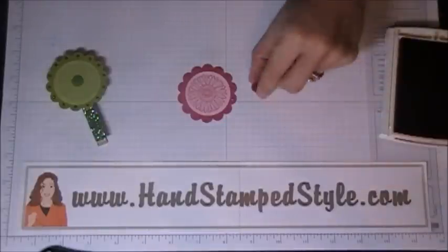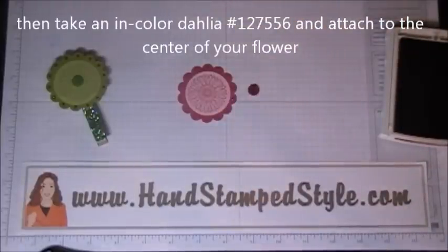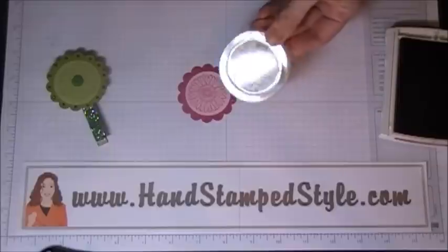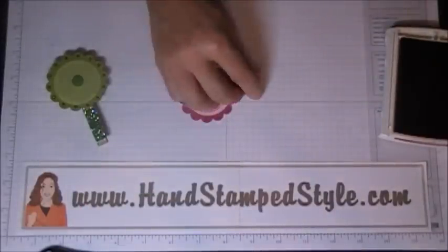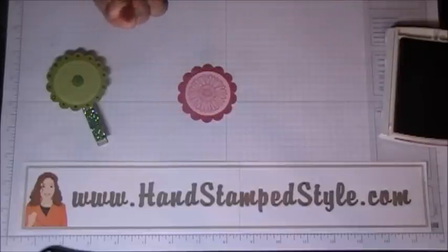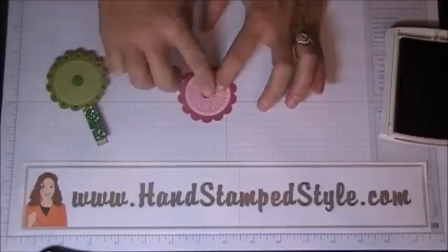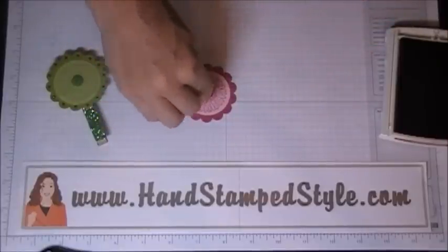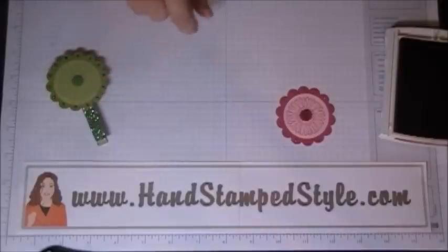Then I'm going to take one of these, my in-color dahlias. I love these things, they're super cute. This is also the primrose petal color. I'm going to put a glue dot on the back of my dahlia, place it right in the center and push that down. Now I'm going to show you how to make the actual clip.